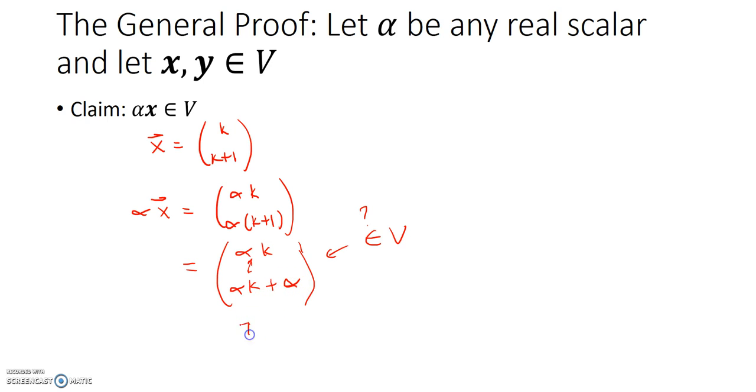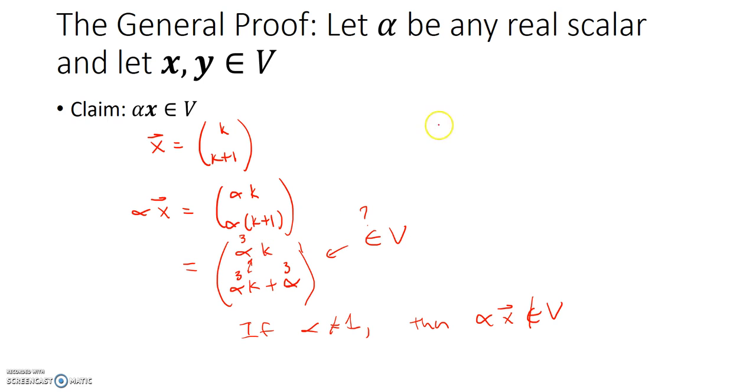However, if alpha is not equal to 1, then alpha x does not live inside of V. So only when alpha is 1 will this be true. If alpha is, let's say, 3, then we'll have 3k up here, and then we'll have 3k plus 3. And those are actually 3 units apart. So for varying alphas, we'll have elements that are varying a number of elements apart.